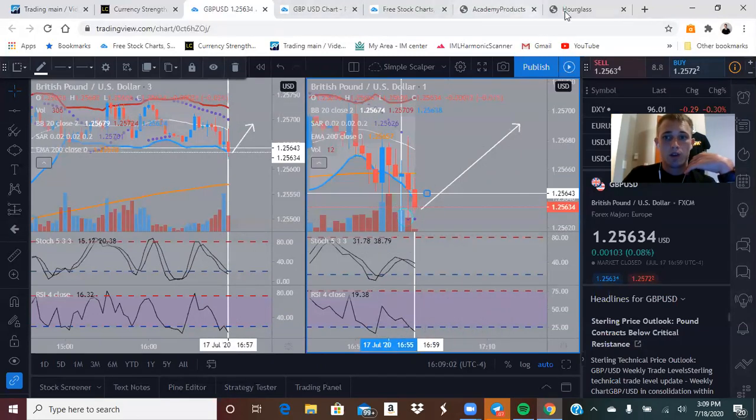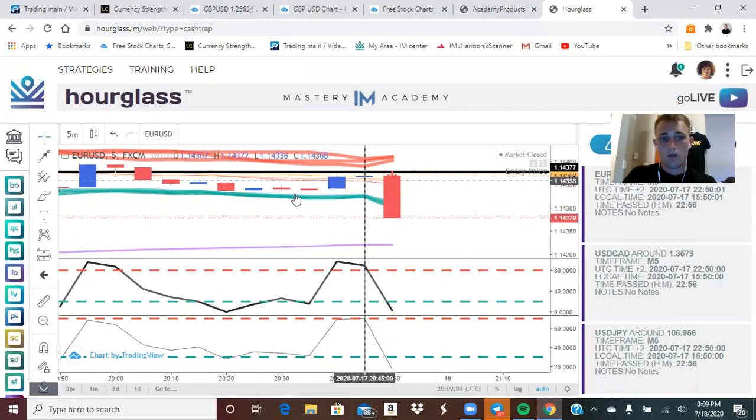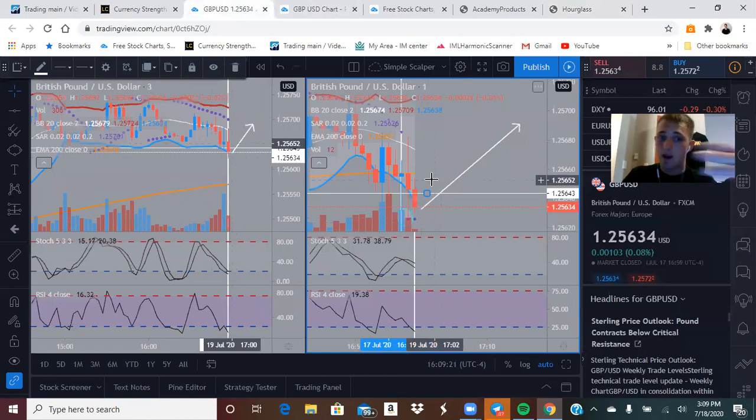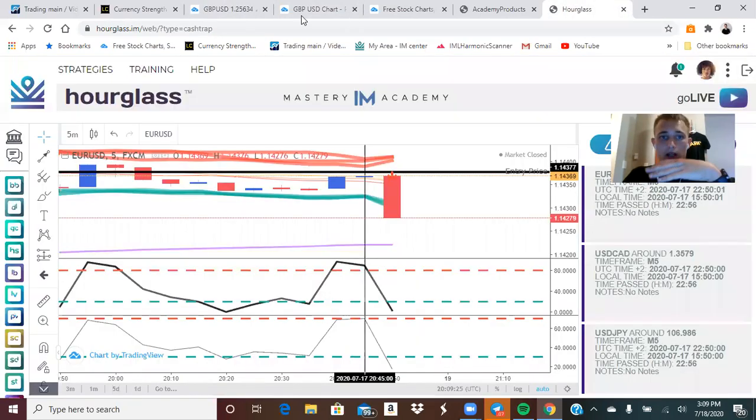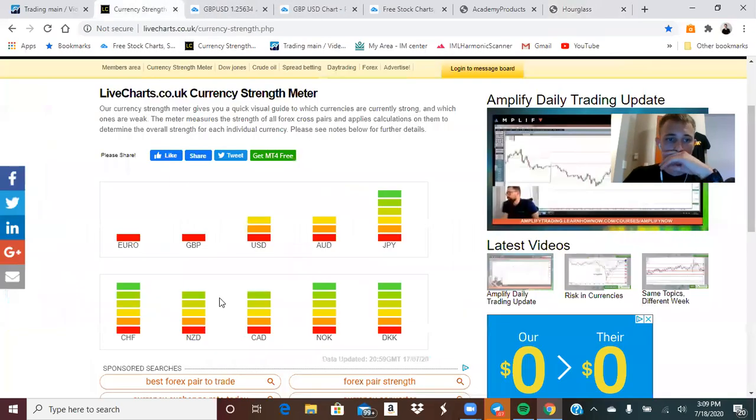Let's say, come over here, hourglass, cash trap. So let's say we're not looking at EUR/USD. Let's say it says GBP/USD, right? And it calls an up arrow. And it also has a cross down, ready for a cross up. It's just adding points to my trade, right? So let's say cash trap gives me a blue arrow for GBP/USD. My analysis says that GBP/USD is going to go up, right? Makes sense. Hourglass says it's going to go up. Currency strength meter, GBP/USD. Let's see what's going on here.